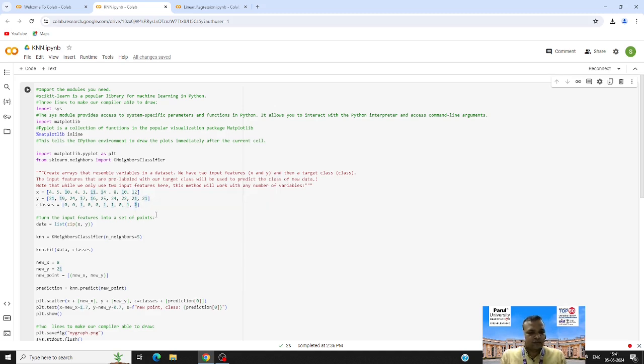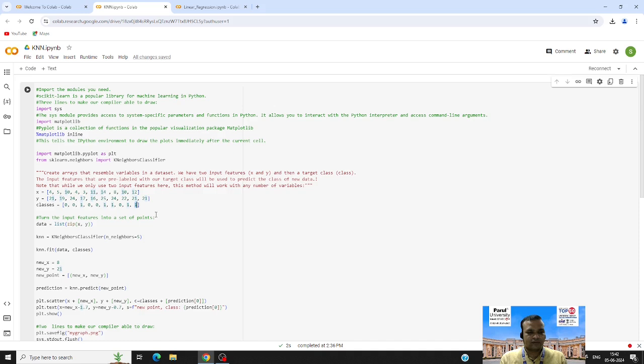So here is the data. We have two input features X and Y, then the target class also. The input features that are pre-labeled with our target class will be used to predict the class of new data.